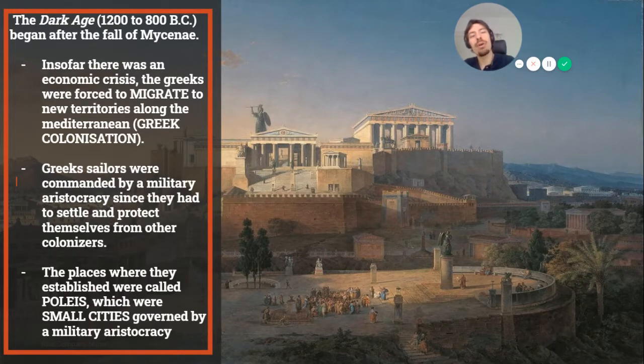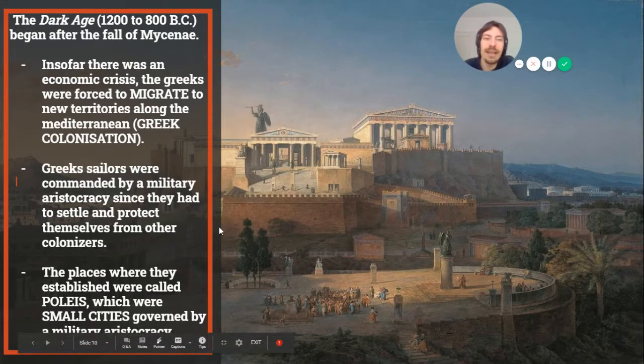Namely, most of the Greeks were forced to leave their homes to migrate to other places in order to make their living. Please remember from previous lessons that this process was commanded by the warrior aristocracy, whose tasks were leading the expeditions and also protecting the settlements the Greeks were establishing. That's why the political power remained in this class. Why? Because, one, they had the weapons, and secondly, they were leading the migrations. That's why we cannot call the Archaic era a democratic one. Why? Because just a few people were making the political decisions. And why? Because they had the weapons, right?